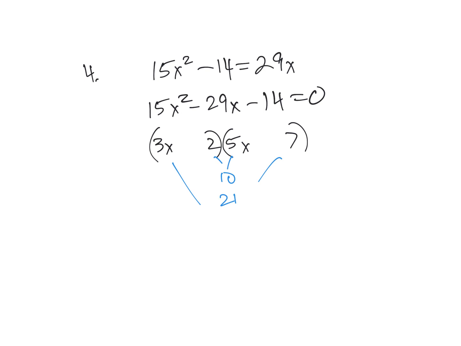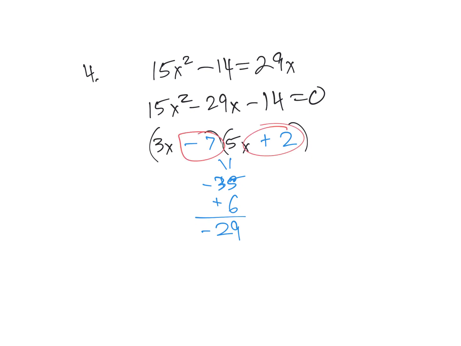That's too much. So again, I just want you to see how I do this. I'll switch the 2 and the 7. Hopefully you've already figured out what this is. That's 35, and that's going to be 6. 35 minus 6 is 29, or negative 35 plus 6 gives me a negative 29. All right, so positive 6 means that the 2 must be positive, and a negative 35 means the 7 must be negative. Just start switching things around. Now, you also need to make sure you check the multiplication. Does that give you a negative 14?